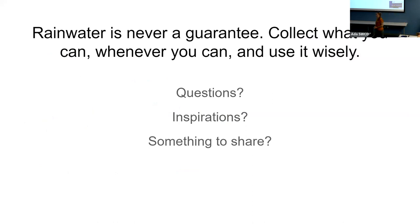What's up? Yeah. Early in the session, you mentioned pumps, and you're not a big fan of them. But I have a big space, and I need to move water a long ways. And even if I elevate my tanks, I don't have enough pressure to move it. So can you talk a little bit about pumps, and if you have to live with them, what to look for and what to look out for?